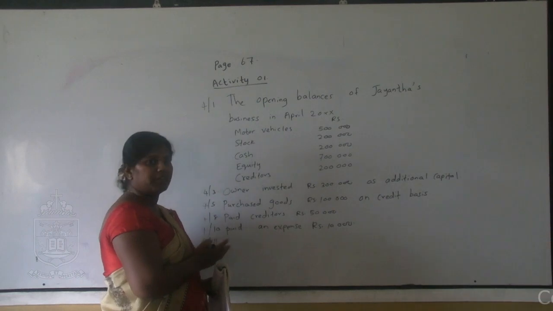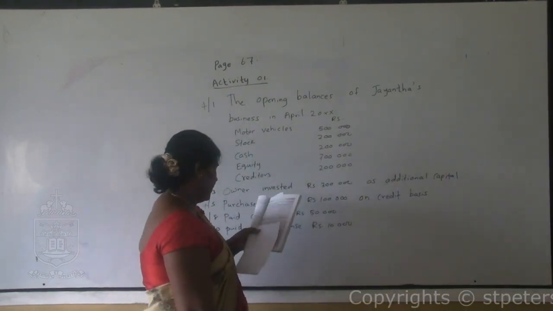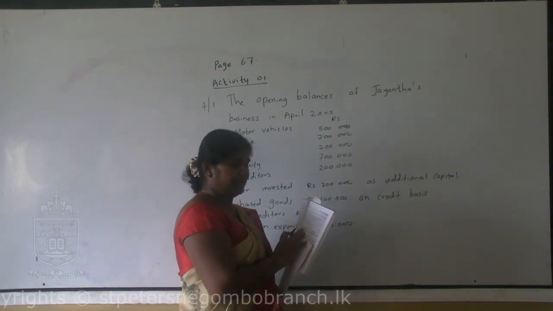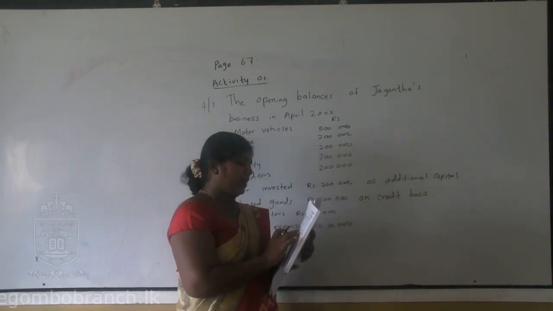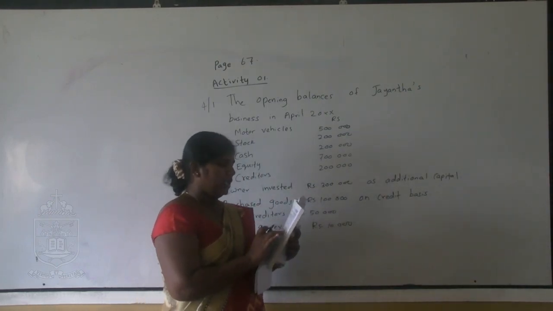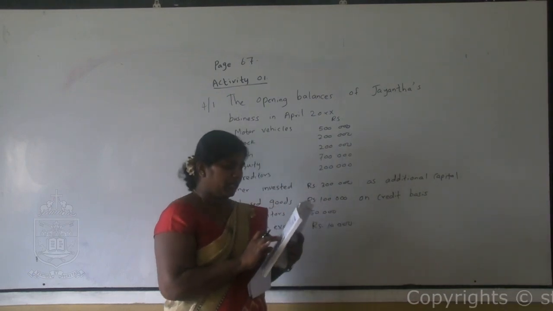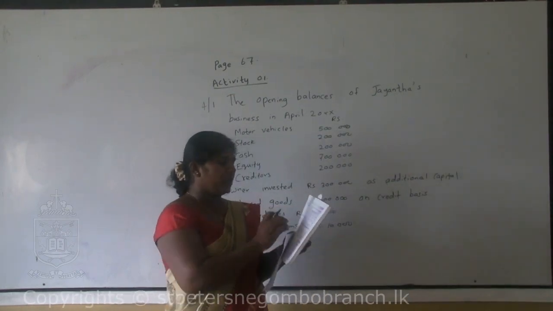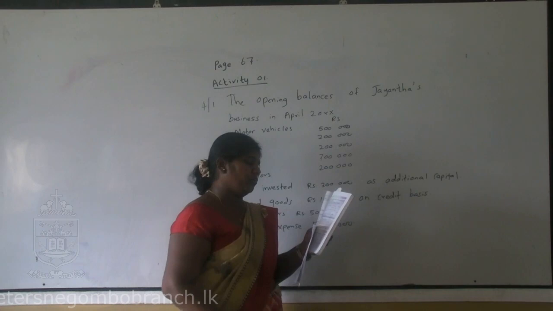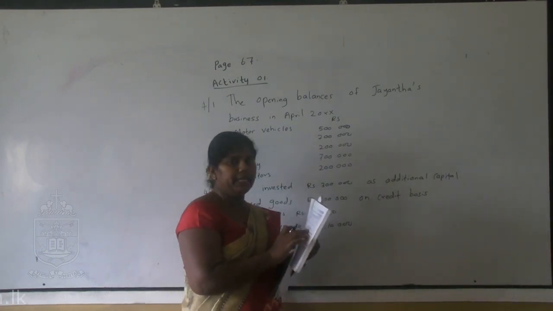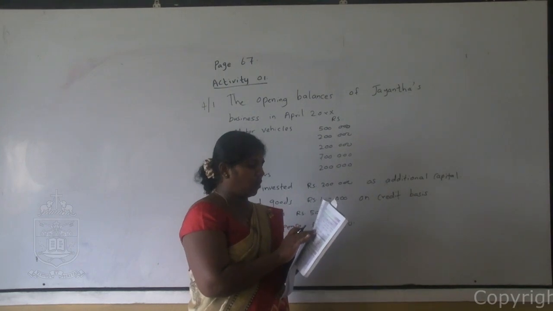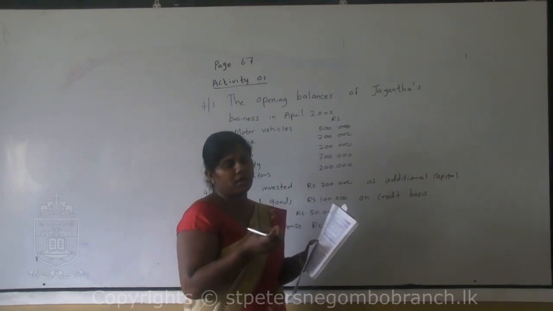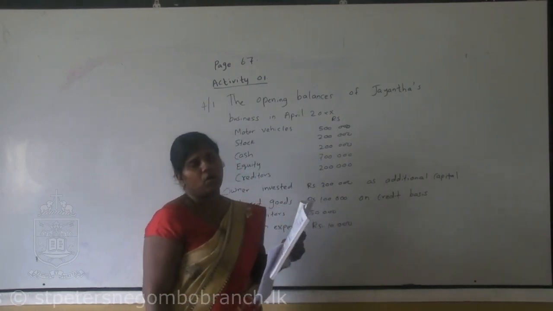If you have given the date of the transaction, you should write the date here. Here 11th of April, consider the stocks amount decreased 6,000, debtors amount increased 100,000, equity amount increased 40,000. The difference between stocks and debtors, you can see that there is a 40,000 value of difference. That will be the income. That means 60,000 cost of stocks, they sold as 100,000 value. Because of selling that amount, they earn 40,000 value of income.